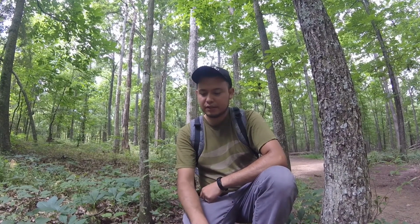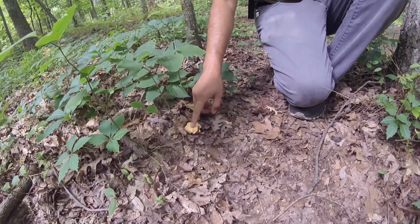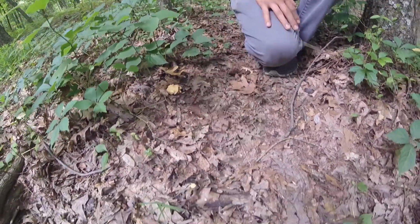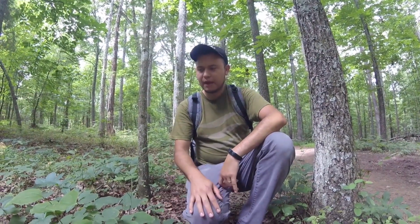And you got to be careful wherever you're looking because they might be covered by leaves and you might not be able to see them. So here they are. There's one right here and then there's a couple more around here. Anyways, you have to keep your eyes peeled and make sure that you look for them that way. So I'm going to cut one and then I'm going to show you guys the features and how to identify them.